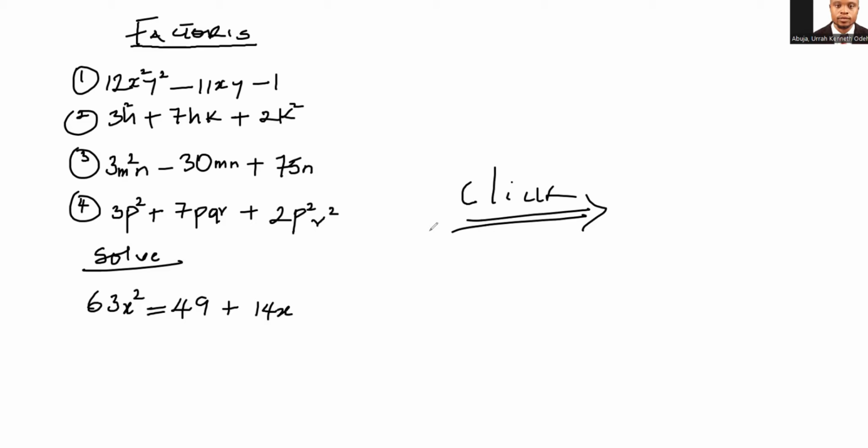So let's jump right into it. Now the first question here, what I'm doing here is a trick. I'm not solving it the way it is solved in the classroom or the way other people know how to solve it. No, what I'm doing here is just a basic trick.